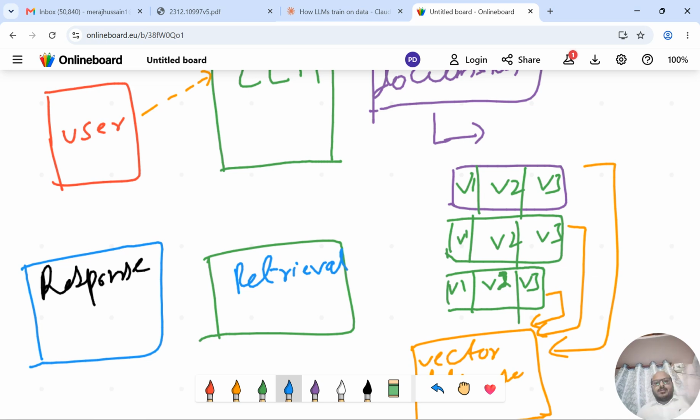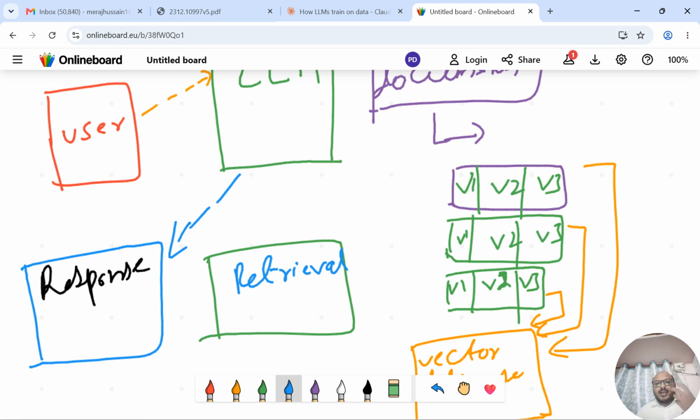So this retrieval and response generation is called a RAG system. In the retrieval phase, you are connecting to the vector database and retrieving those embedded vectors where your documentation is converted, and then your response is generated by the large language model.